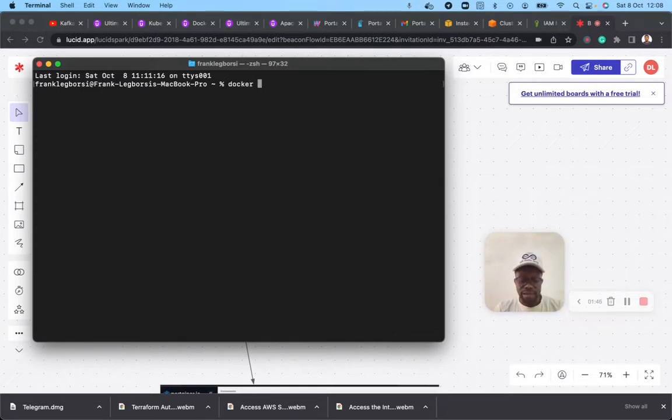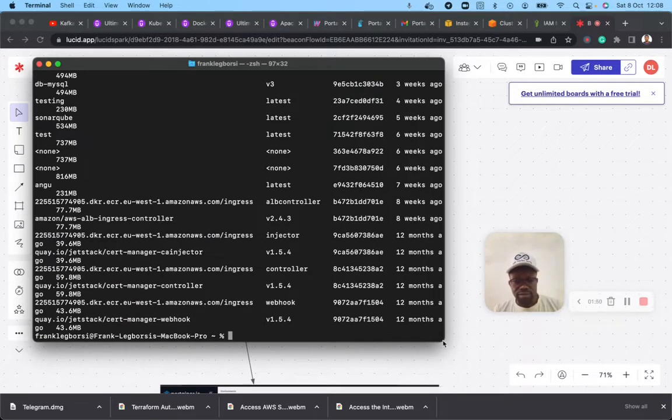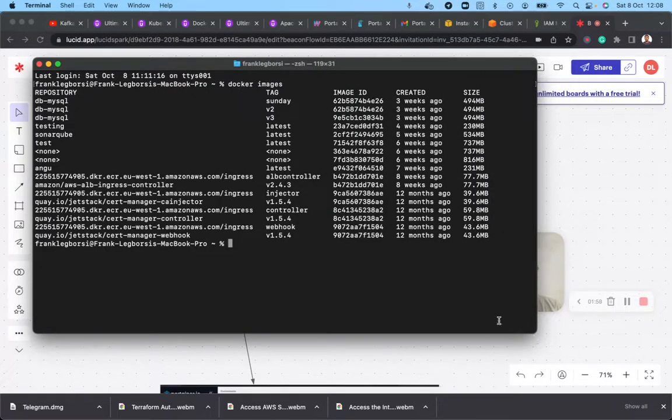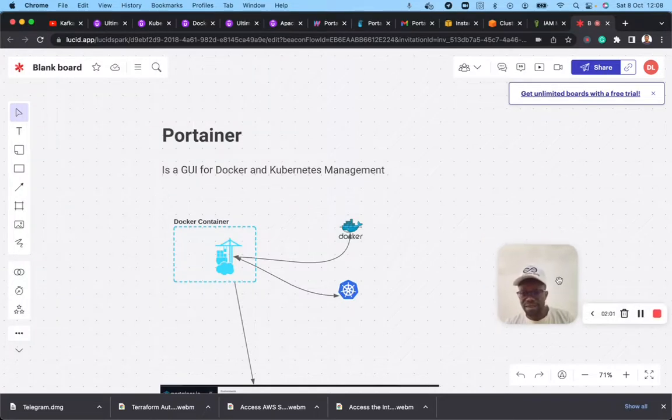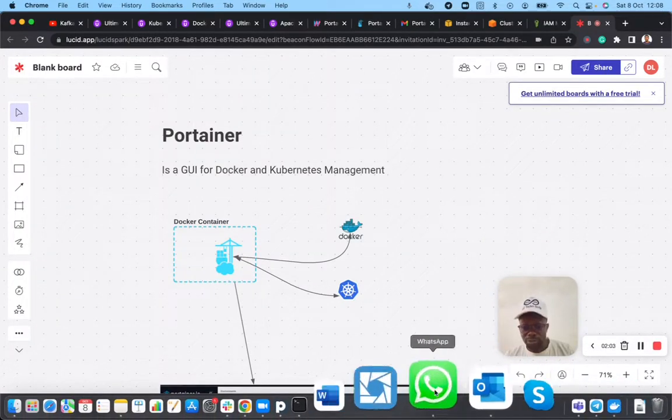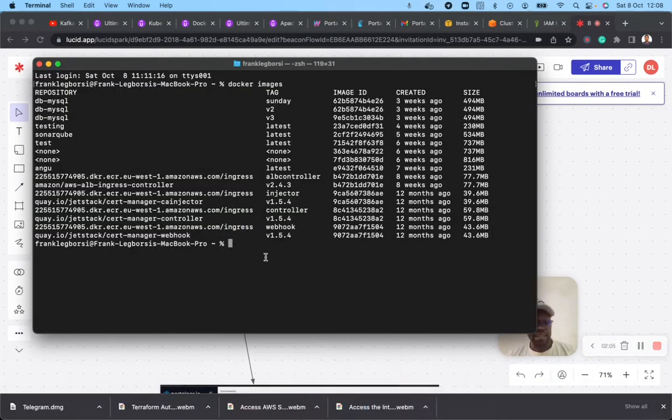I still have Docker images here, but this environment is so messy, apologies, guys. So you've been managing your images, your Docker, your containers via CLI. You do a lot. You create volumes, you create containers.